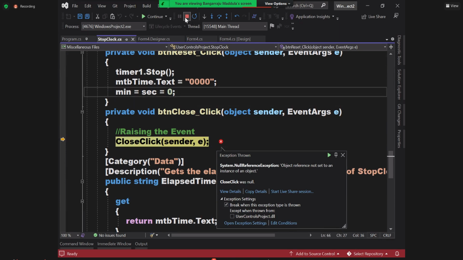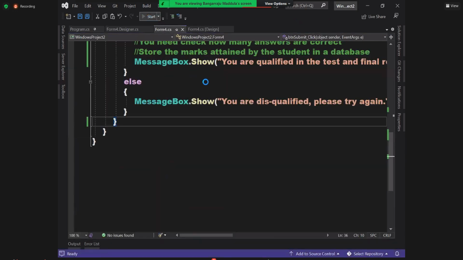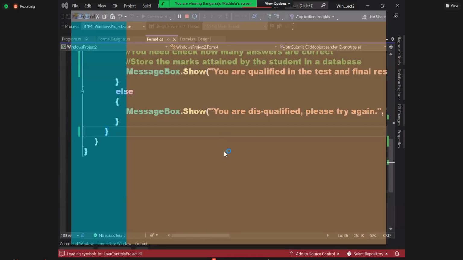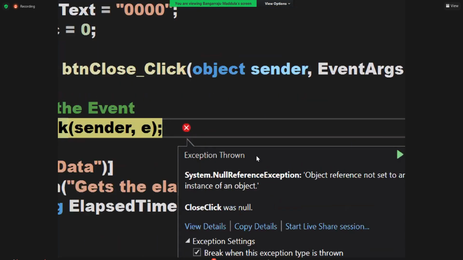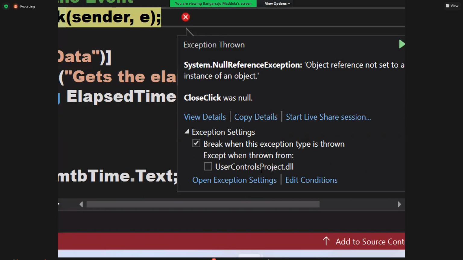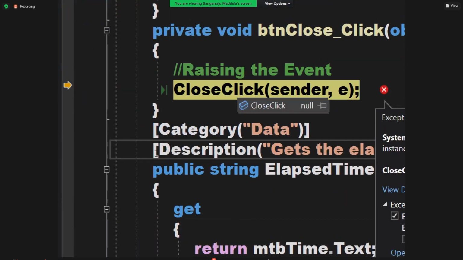But why am I getting this error? What error are you getting? Okay, let's see again. Null reference exception is the error what I am getting now.